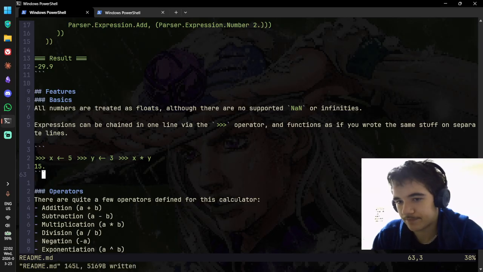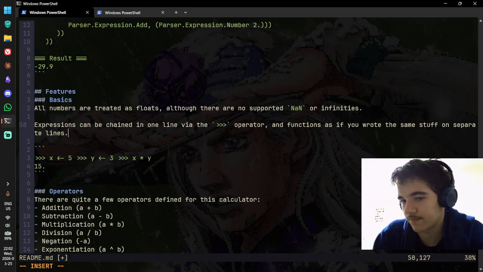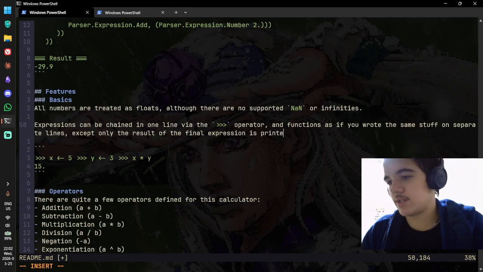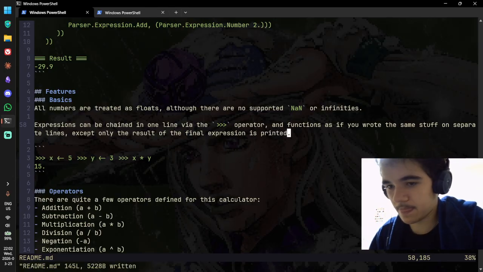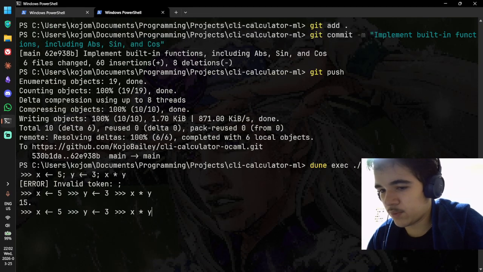Except only the result of the final expression is printed. Actually, what's it like in debug mode?